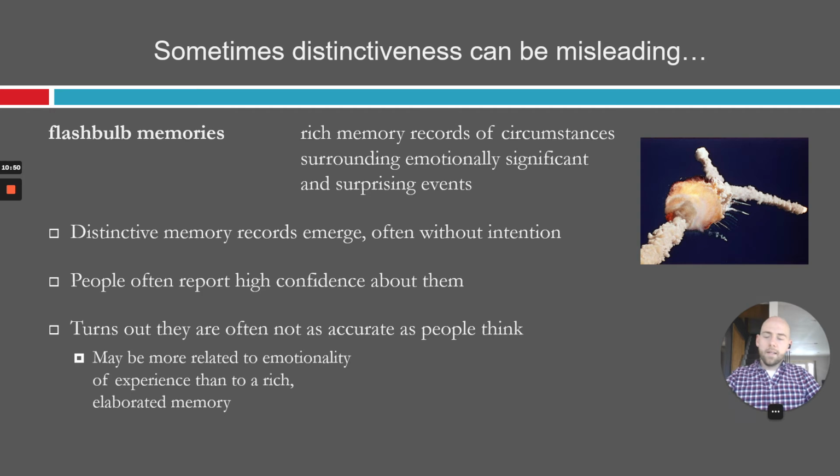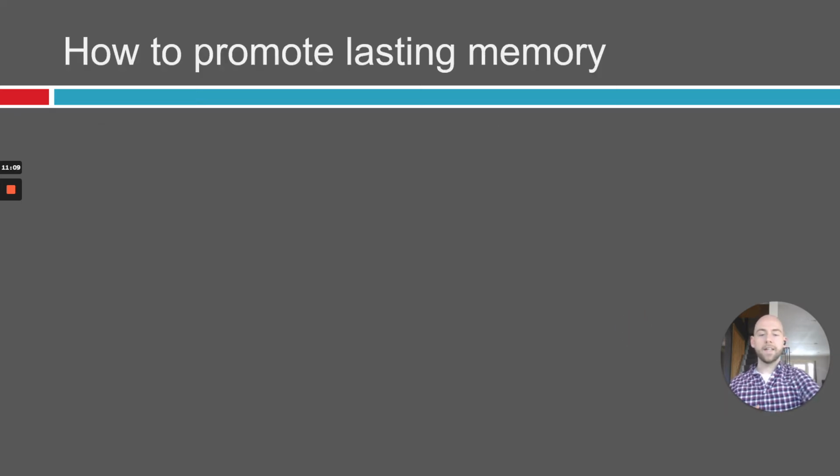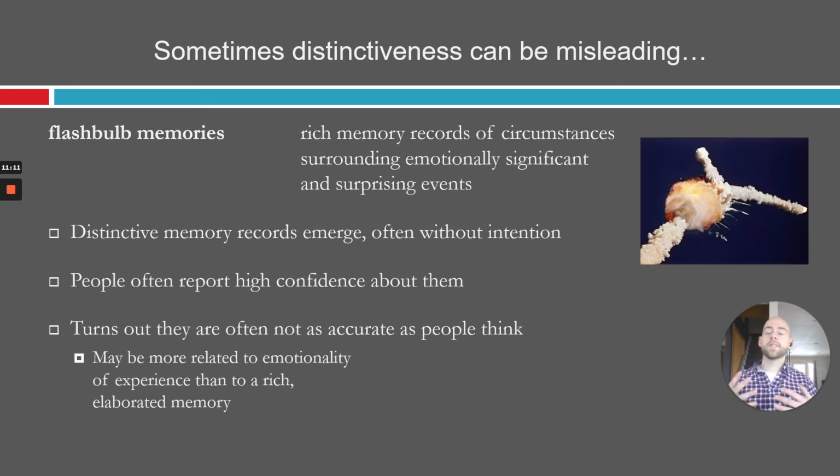And the problem with distinctiveness here is that a lot of times people have way too high of confidence about how this feels. They're not as accurate as people think. And it's not because people are making things up intentionally, or because these memories are particularly bad. It's specifically because people overestimate how accurate these are. They are just as accurate as any other memories, not more, not necessarily less.